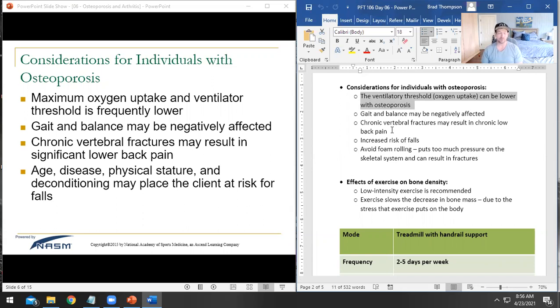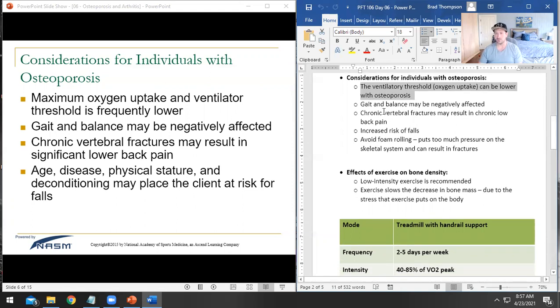But you got to remember, your bones are what create your red blood cells, and your red blood cells are what deliver oxygen throughout the body. So we see a decrease in red blood cells, and we see a decrease in oxygen uptake when our clients have osteoporosis. So be cautious of that. If you're working with a client who has osteoporosis, make sure that you are always keeping an eye on how out of breath they are, because you don't want your client to get nauseous and pass out.